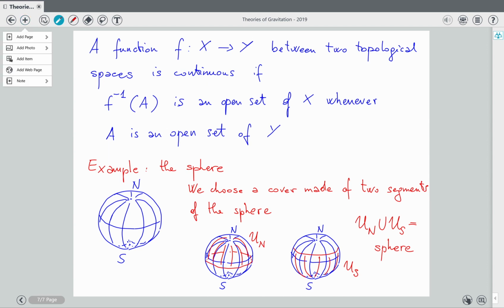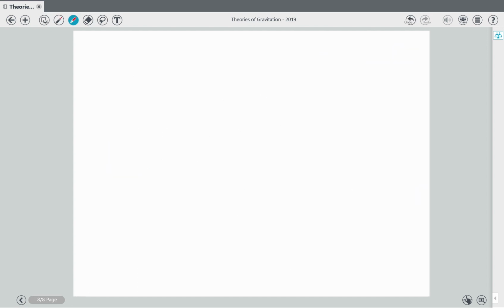So the definition of topological manifold is meant to allow us to work with coordinates, although the space globally is not coverable with coordinates. But it can be covered with coordinates only locally, which means open set by open set, sufficiently small so that it can be mapped into some disk, typically of Rn. So more precisely, let's define the cover and the projection for a sphere in n dimensions.